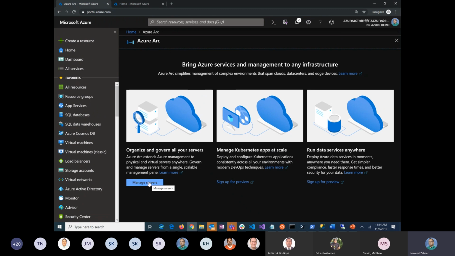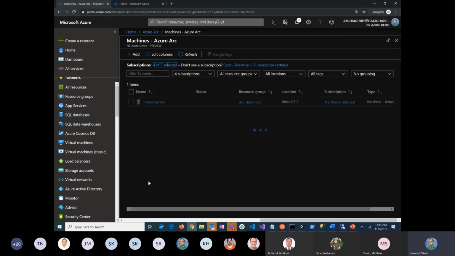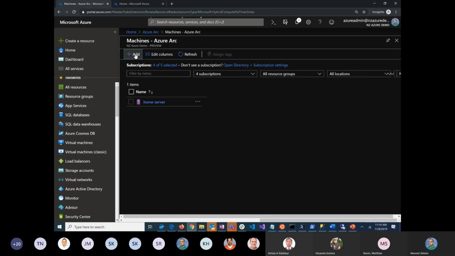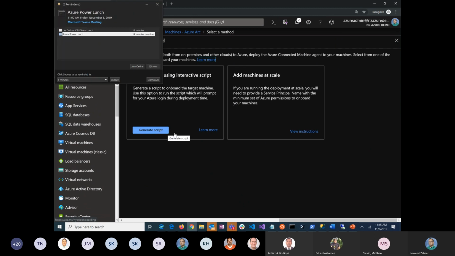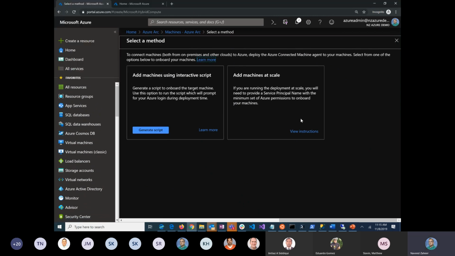If you want to manage the servers, you can click on manage servers, and you can add an existing server, and it will show you. Right now, there are two ways. One, if you want to add a one-off server, it will generate a script, you run it, and the server will be added. The second one is adding machines at scale. Let's say you have hundreds of machines that you want to make a part of Azure Arc.